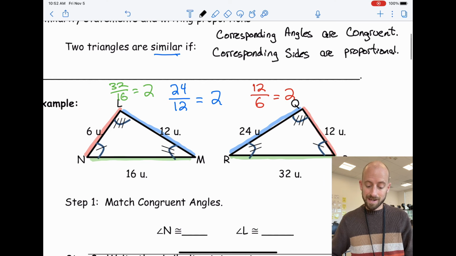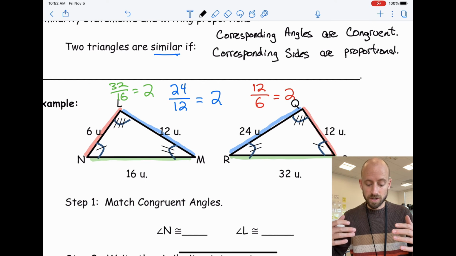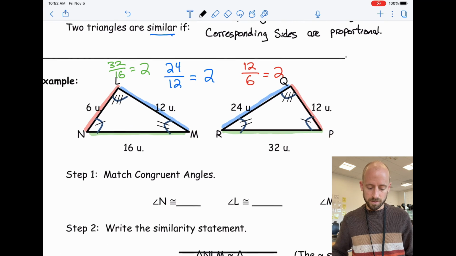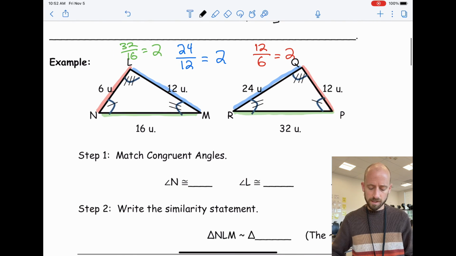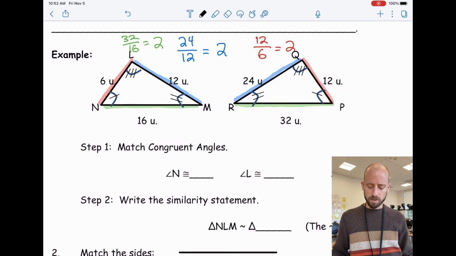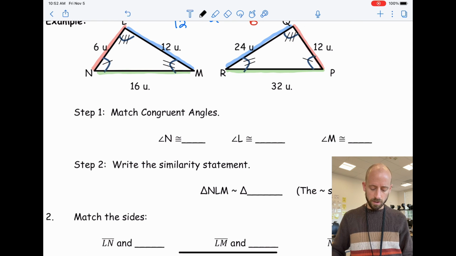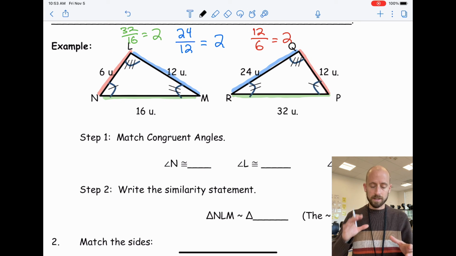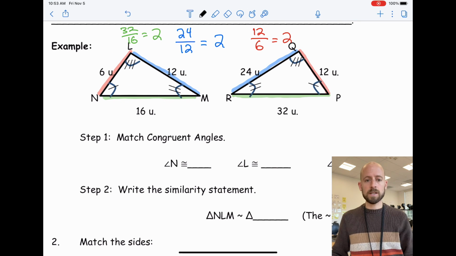So what you need is to practice that definition about corresponding angles being congruent and corresponding sides being proportional. You can't just hear it once and say, oh, he told me, so now I know it. You've got to practice a little bit with it. And so this document, which I'm going to try to link on the YouTube page, I don't know if that's possible, otherwise it'll be available on Canvas, we're going to match the congruent angles. We're going to write a similarity statement and go through all that type of stuff. So we're going to try to make some more connections there. So look for the next video on continuing this piece. Good luck.